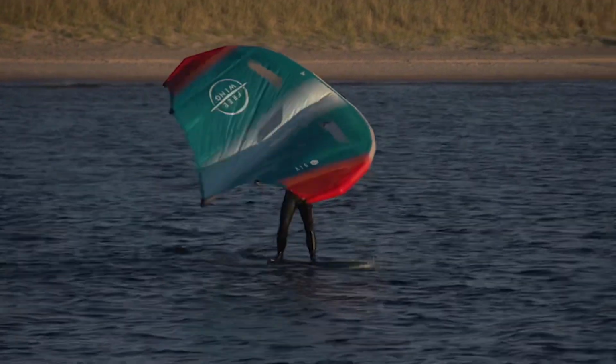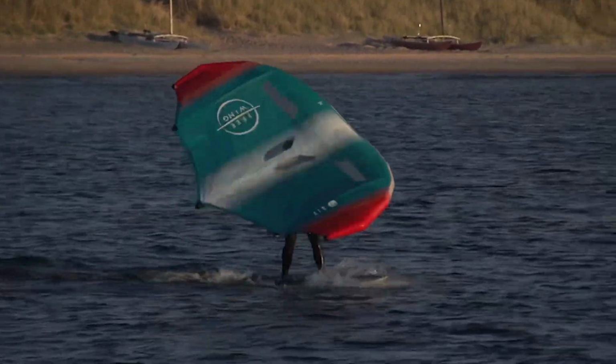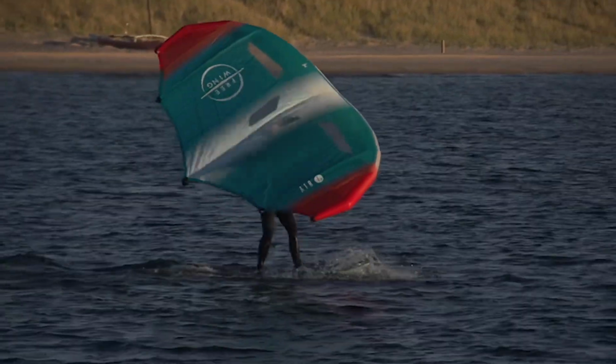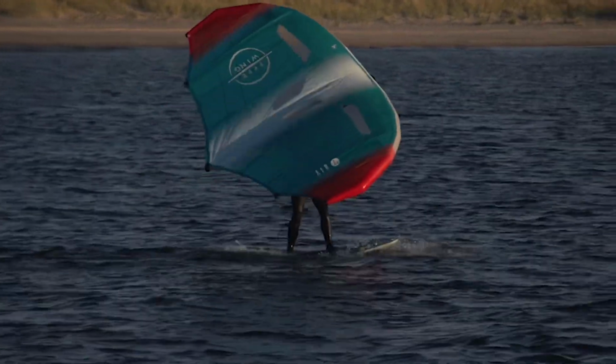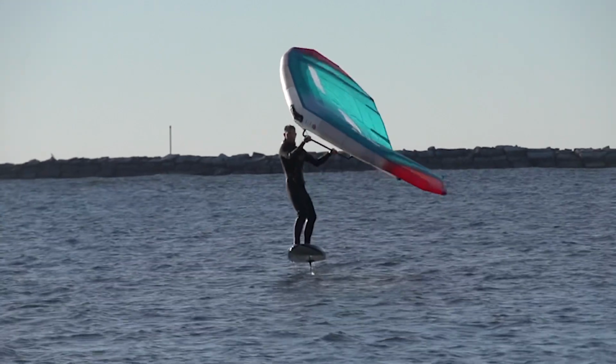And there's kind of an interesting technique because you just get a little bit of speed, you pump the wing, the board will pick up speed very quickly. And then with a big high aspect wing, a couple of pumps with your feet, and that wing will pop up, break the surface tension on the water, and you can do a couple of gentle pumps with the wing in your hand, and you're flying in what feels like next to nothing.